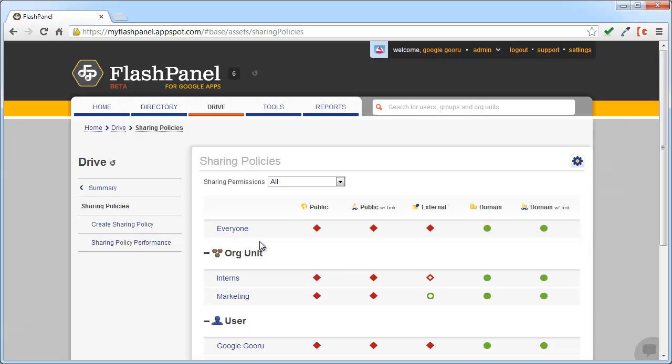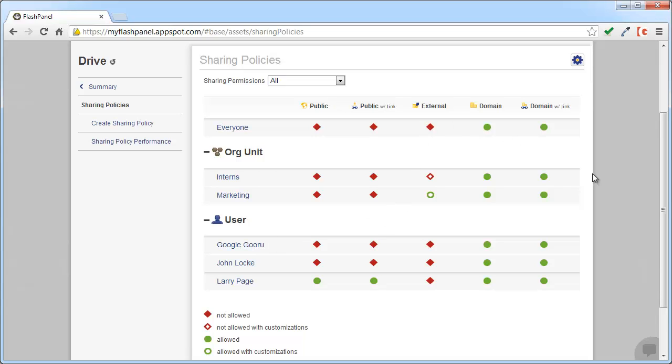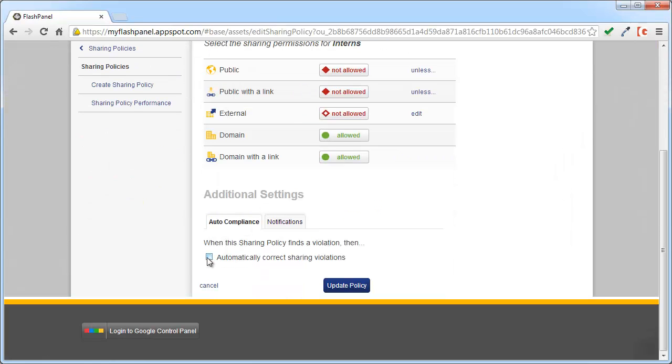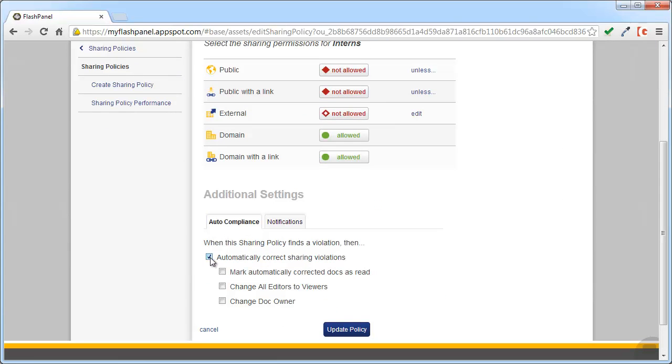So really, the next step here to make it so you don't have to do too much as time goes on is training your users. So you really should have an open conversation, or they should at least understand what they can and can't share. So once you've done this, you can really turn on this auto compliance, meaning that if you don't do that, users will continue to share and share and share without knowing what they did wrong. So it's really important that they understand what this auto compliance is.